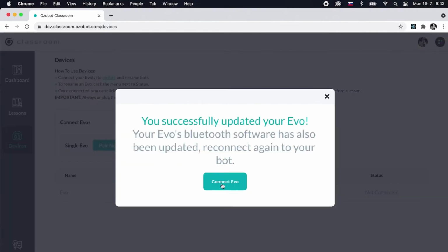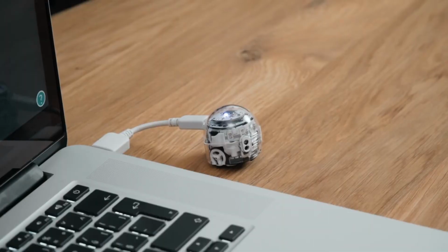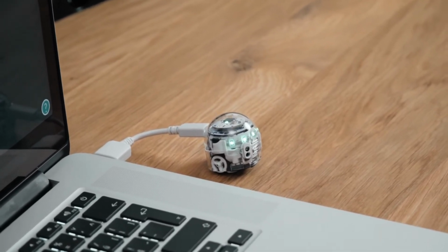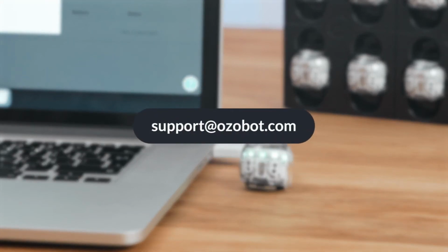Once the update is complete, click Connect Evo to pair again. Select Evo in the pairing window, then click Pair. If Evo updated successfully, its top LED turns green. If an update fails, its top LED turns red. Repeat the steps in this video or contact support at ozobot.com if your bot fails to update.